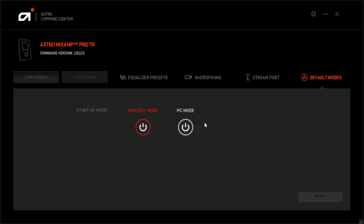Then you have your default mode. I have mine set to default. When I plug it into the USB port, it'll automatically go to my console. I don't have to think about it. When I need to switch it over to the PC, I have to hold it for about 2 to 3 seconds, and it'll switch to PC. Then I either hold it 2 to 3 more seconds, or unplug it and plug it back in, and it'll switch back to console. That just happens when I switch between my PC and my console gaming.